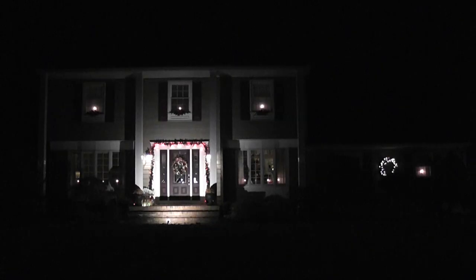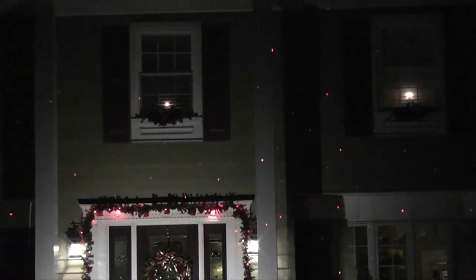Now the moment of truth. I'm outside and I have everything added to the holiday light scene, and I'm going to turn the scene on. And there you go — you can see my candles in the window are all lit and they go on at the same exact time as the outside lights. Outside I have lights around the door, I have my three laser lights pointed at the house, I have a wreath on the garage, and I have a floodlight. Here you can see I have two candles in the garage windows with the wreath between them, and the laser light pointed at that area of the house as well.